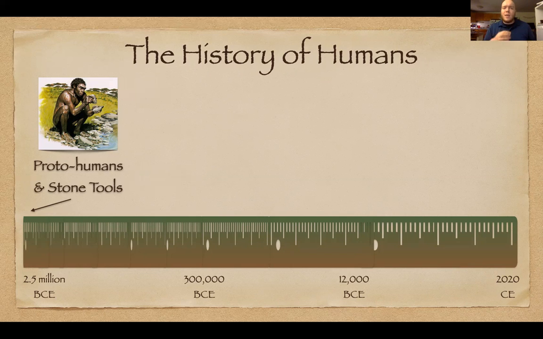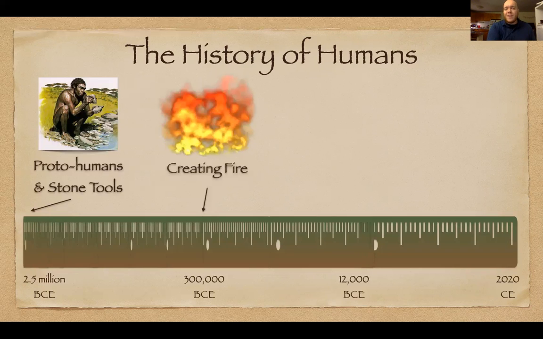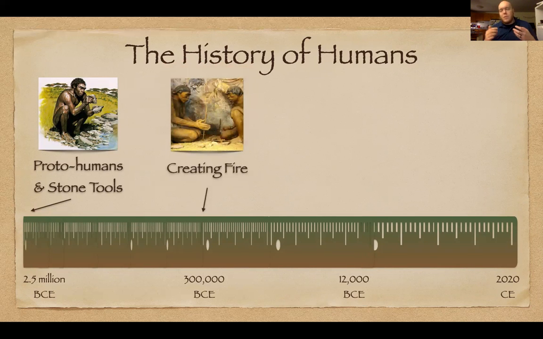These interactions would stay within a family unit as they traveled from place to place, living in the moment, living for their survival. When we see it start to develop into more intricate processes is with the advent of fire. When humanity starts to master fire and it becomes part of their everyday life about 300,000 years ago, we start to see, just like campfires today, people sitting around them at the end of the day, exchanging stories, starting to build culture.